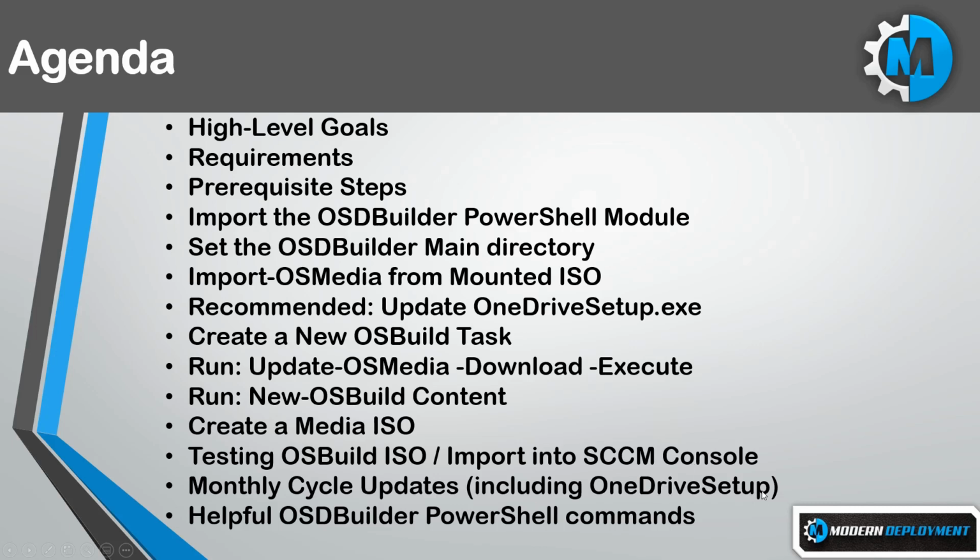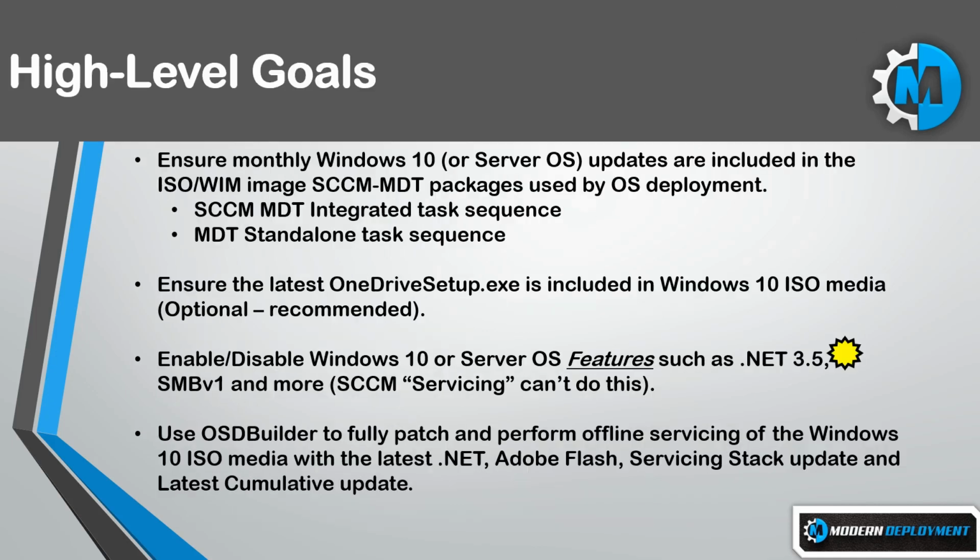So there's a few commands you can run every month to update the OSDBuilder PowerShell module itself. So every month there's a new version that comes out. Obviously, to support the latest servicing stack updates, the latest cumulative updates, you have to run the PowerShell module to get those updates on the machine you're using to run the script. And then finally, we'll go over some helpful OSDBuilder PowerShell commands that you can use on a day-to-day basis.